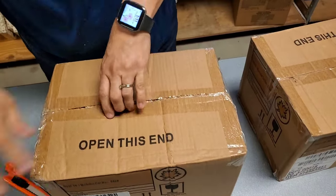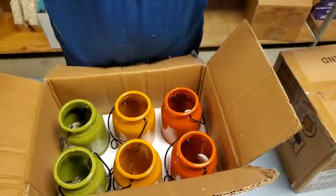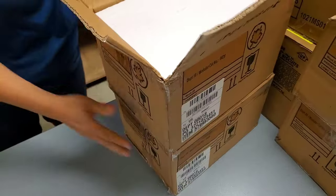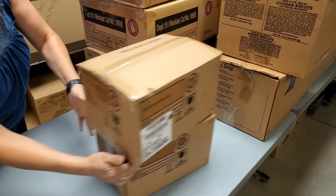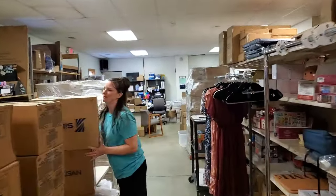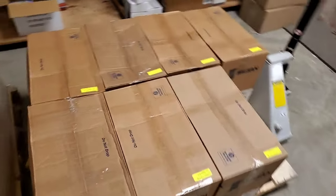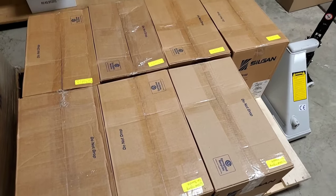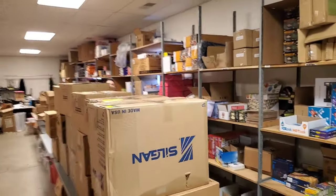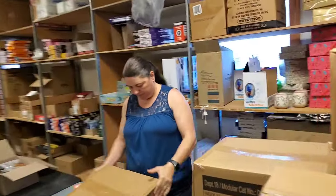That is jingling in there. Okay, more of the lanterns — awesome. I really was hoping we were going to get a bunch of them. The pallet is coming along pretty good. Their code is if they have one yellow tag it's usually one item in the box. And if you see four yellow tags, that means there's four different items in it — at least that's what it seems like to us.